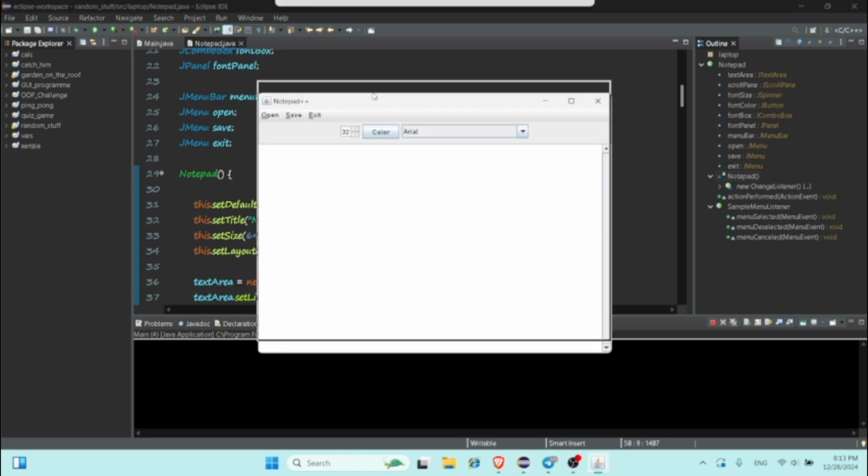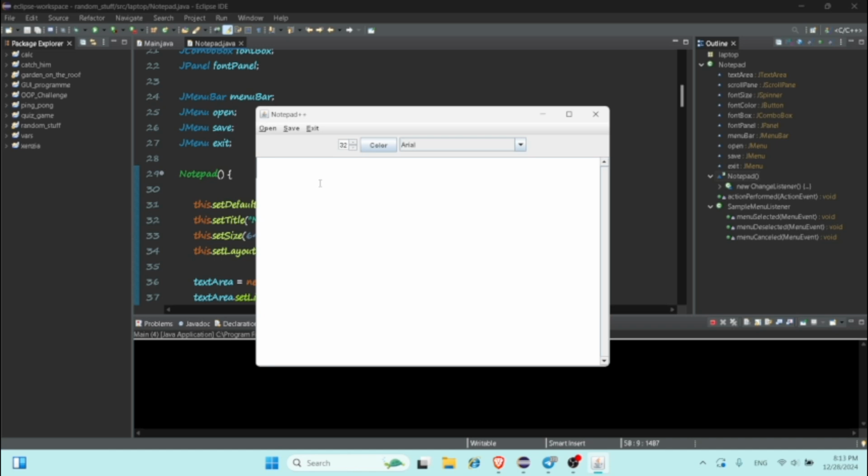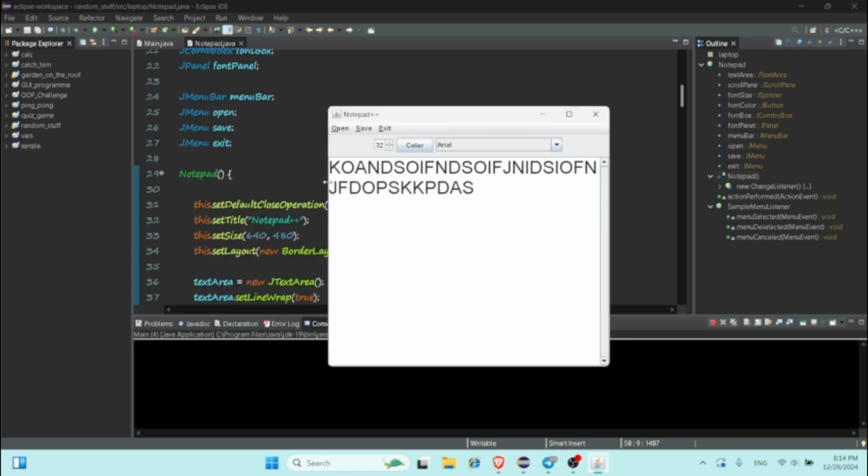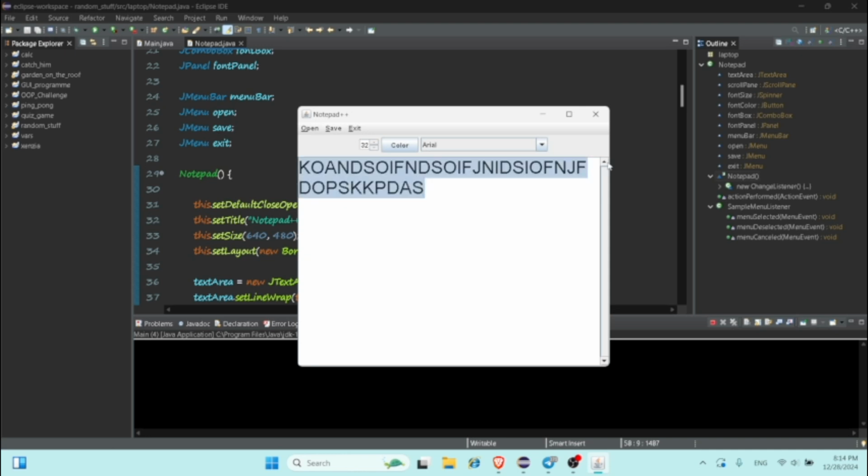Let me run the program, and here it is, the window where you can edit text. The main feature is the text editor. It supports text input with word wrapping enabled for a seamless writing experience. Let me demonstrate it real quick. For example, let's write some nonsense. It doesn't make any sense, but as you saw, as the space in the first line ran out, letters jumped to the next line. That's what I call word wrapping. So it wraps inside the window.